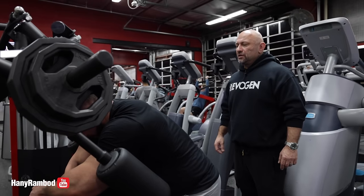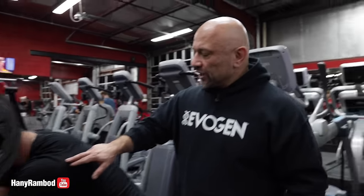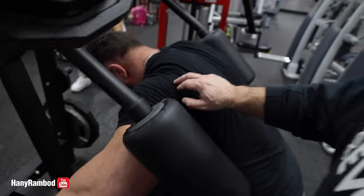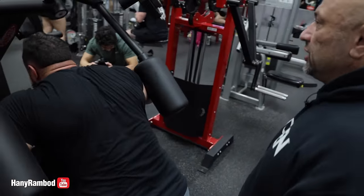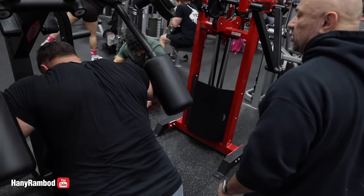Come on. Drive it. Good. We really want to work on those rear delts. It's going to give you those 3D shoulders, especially from the side view. Really, really important. Good. Squeeze. Keep going. Don't stop. There you go.